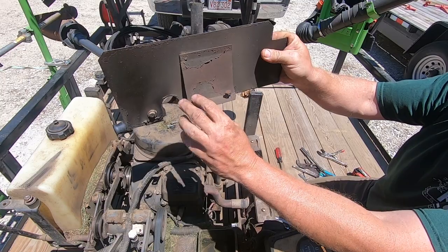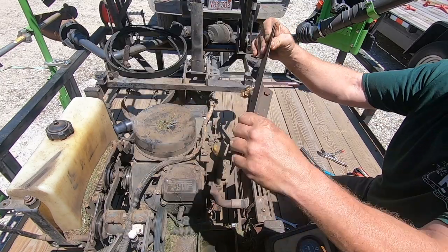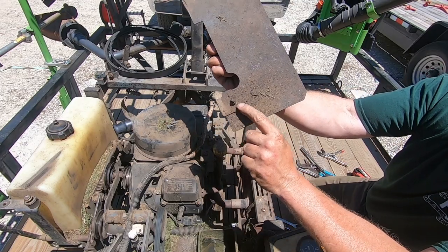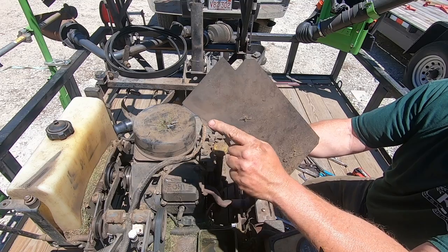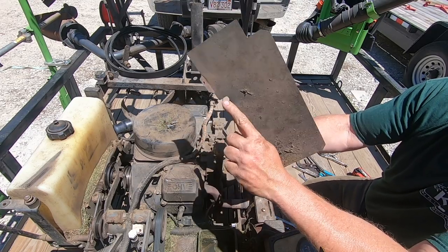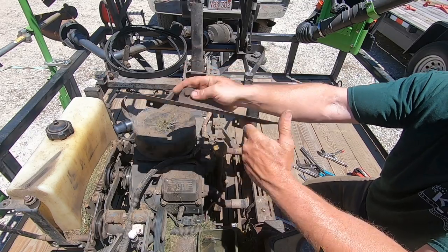Here's a better look. The bottom side, these two short 13s hold the bottom on. Now this is just an add-on bracket that somebody added because the tab broke off, which this one looks like it's ready to come off soon too. So yours will just look like that on this side, but still the same thing. Two bolts up top, two bolts on the bottom.